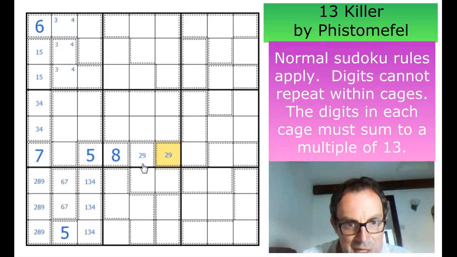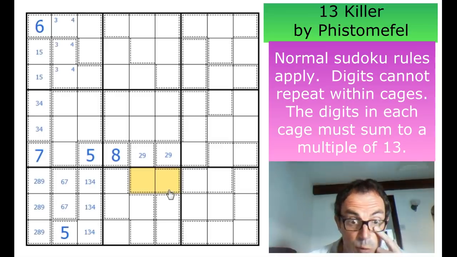Now, what do we do next? We must be able to get the value of that square, presumably. Let's think about this. So this has to be a 2 or a 9. This has to add up to 13. These two squares either add up to 11. We know it's a 3-cell region, so they either add up to 11 or they add up to 4.